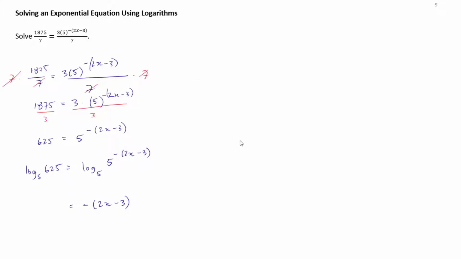And the reason for that is as follows. I'll give you an example that might be a little easier to understand. If I said logarithm of 2 to the power of 6 base 2, that's basically saying, what is the exponent on 2 that causes it to be equal to 2 to the power of 6? Well, that's self-evident, right? That should be 6.